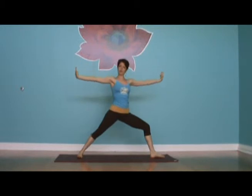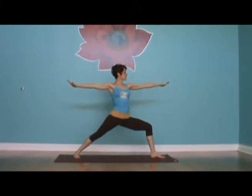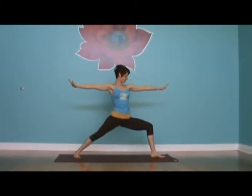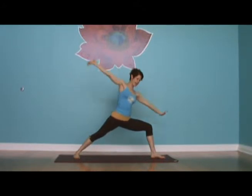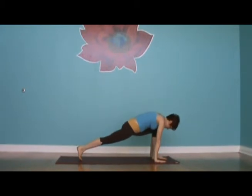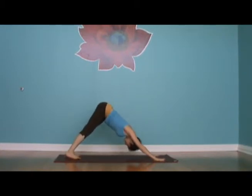Now we're going to open up and come into warrior two. Both of these poses build up strength and stamina in the low body. In warrior two, squeeze the arms and stretch them energetically away from the center line, and really drop from the core of the body. From here, spin your hands down to the mat, spin on the back foot toes, and step back into downward dog for a little rest. You can move your hips from side to side. Downward dog is called the yoga facial because it brings light energy and fresh oxygenated blood to the face. Take a couple breaths here and relax.